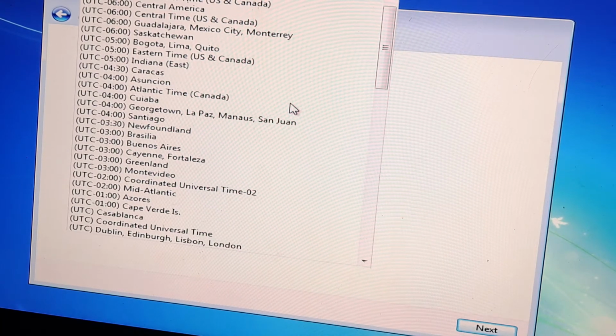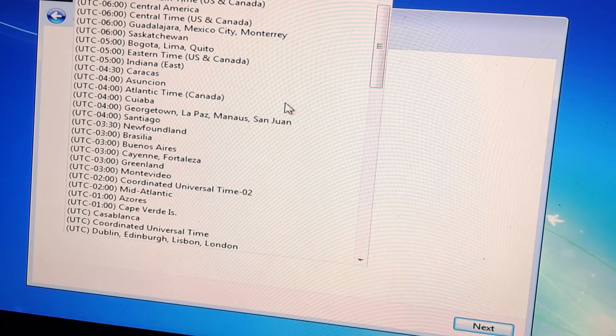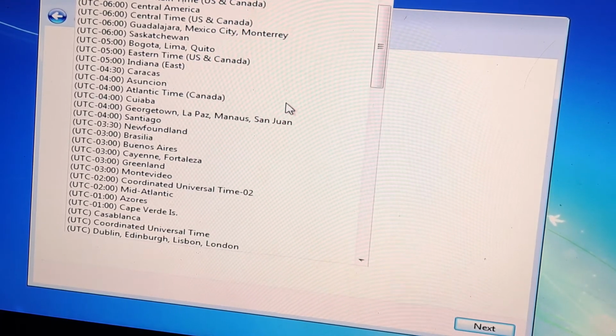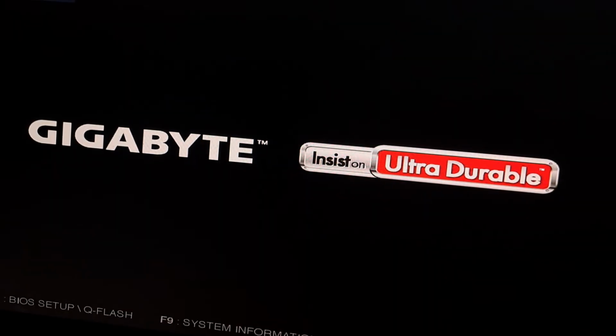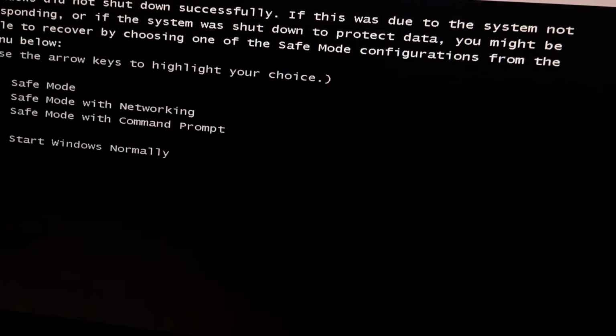The hard drive is not writing anything. Reset again.